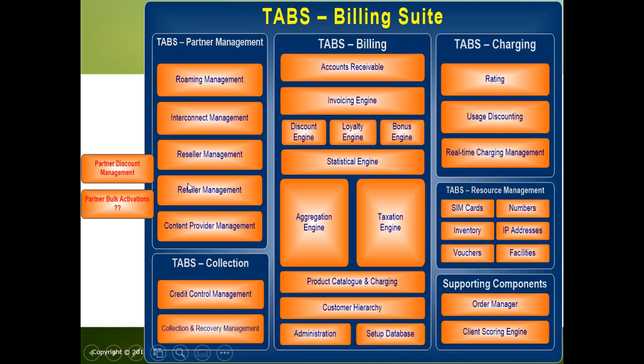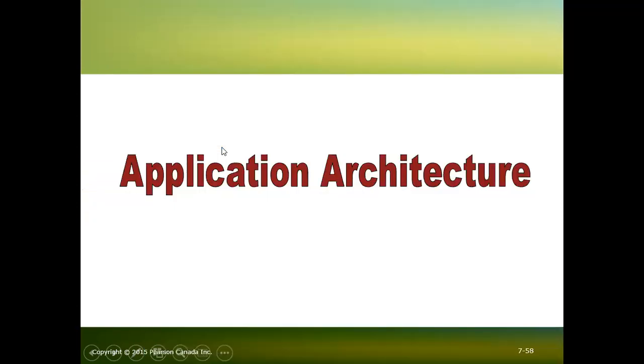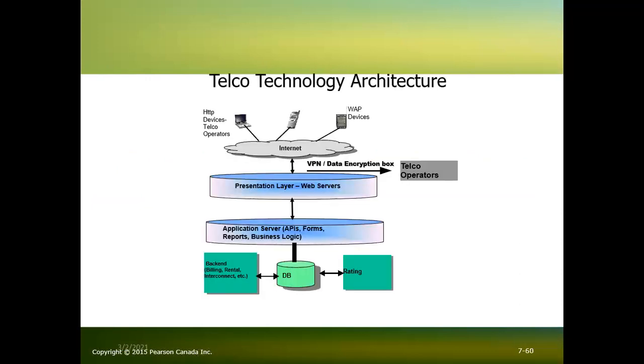Each one is run by some department, but they do have access. They have to be integrated with the others so they can see each other. For example, in roaming, you need to look at the discount, the loyalty, the bonus, and then you do the invoicing. And according to the roaming, who the host is, you need to work out how much you have to invoice out, how much you pay the other country, and if there are taxes, the other countries' also. So it's kind of an integrated application.